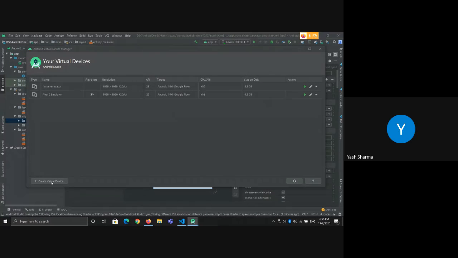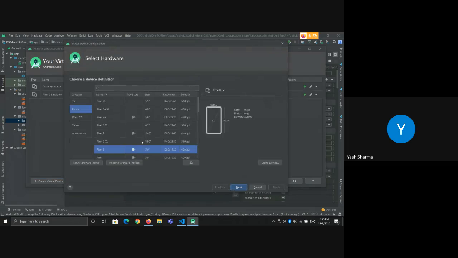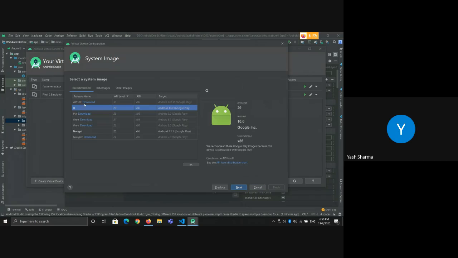To create a new virtual device, you have to click on this, obviously. Then you have a lot of devices from here. Let's just go with Pixel 2 only. That's a good choice. Click on next. You have these versions of API levels of Android: Q, Pie, Oreo, and a lot of them. While I used to do Android, I downloaded this Q version. You can download any of these. You can even download the 30th API or anyone, and click on next.